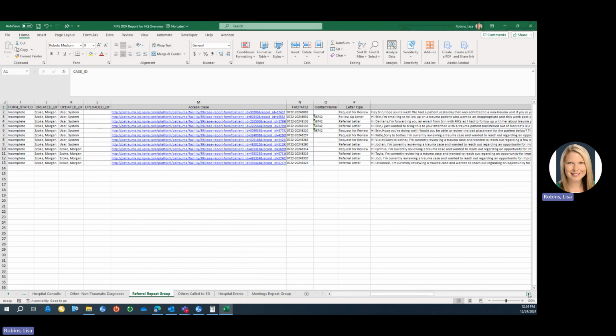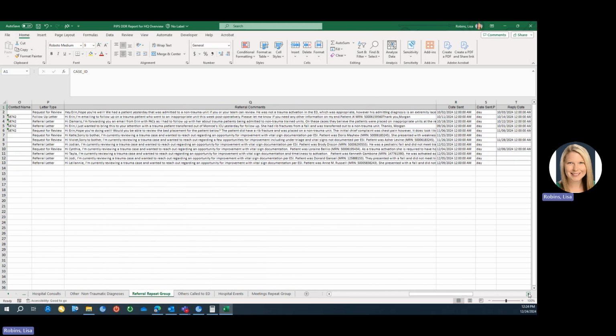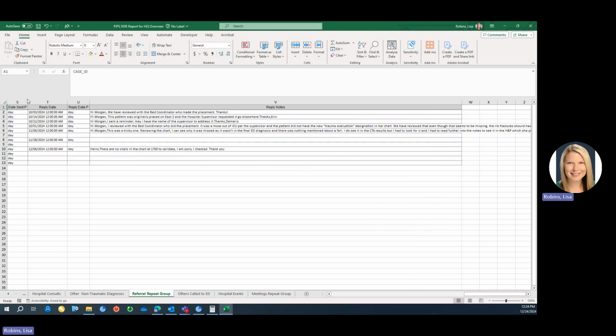So you can see any emails are uploaded into the system, who they went to, and then you can see if a reply is missing. So we have 5 emails here that we can see did not have an email response. So that might be something that we need to follow up on, or maybe we got the reply and we just forgot to upload it into HQ.